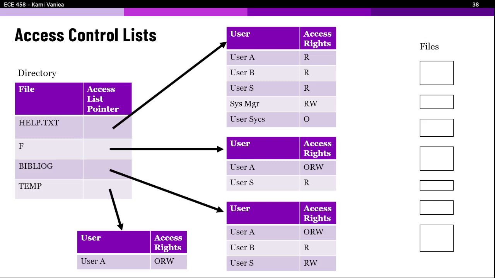All right, this is actually kind of nice now. Now I still have my triples. Assuming the user is trying to access the file anyway, I have to access that part of memory anyway to give them access to the file. So I can actually access that and then get the access control list right there. It's much easier to add someone's permissions now. Again, I keep the file. I still have my property that I know whether someone has access or not, and that I don't have this weird back and forth. Each user is listed at most once. All right, that's all good.